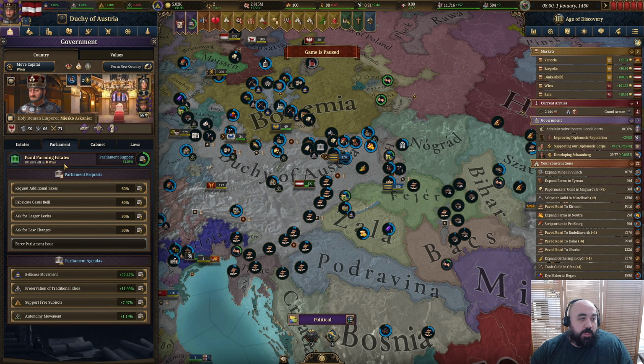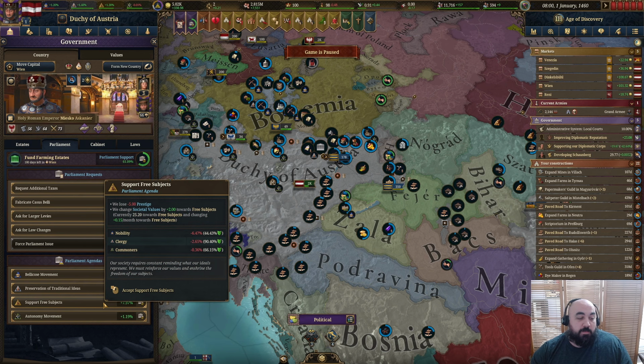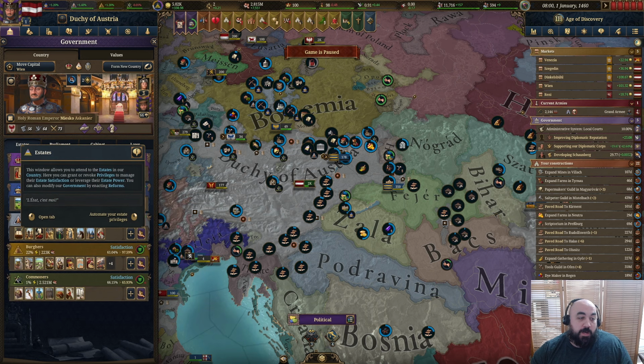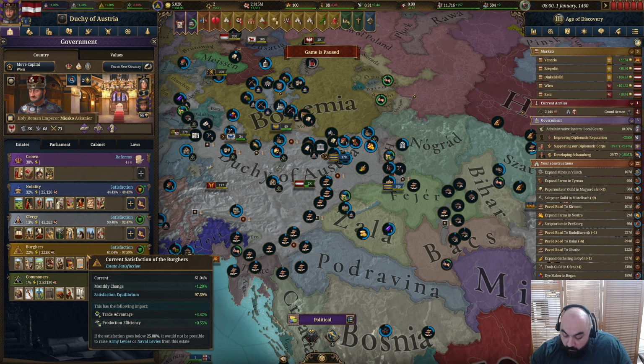Also, you can change your parliament. There will be a button here when parliament is not in session that will allow you to change it. A lot of you guys will not have access to the burghers in your parliament. That's because you have the wrong parliament type. If you want to change to the one that allows for burghers, you need to have at least 20% burgher power to swap on over.